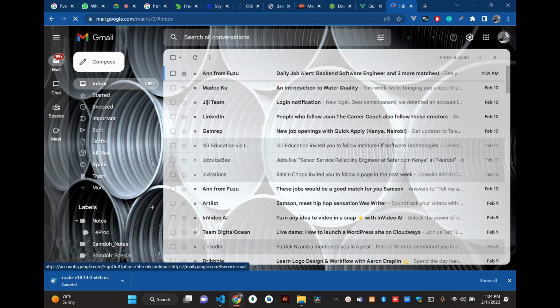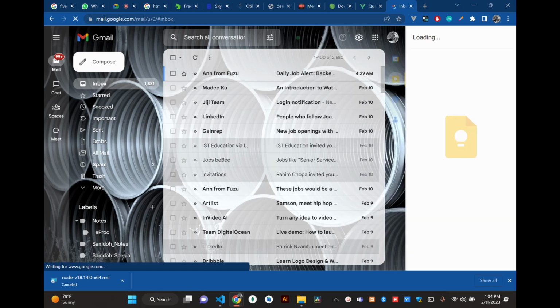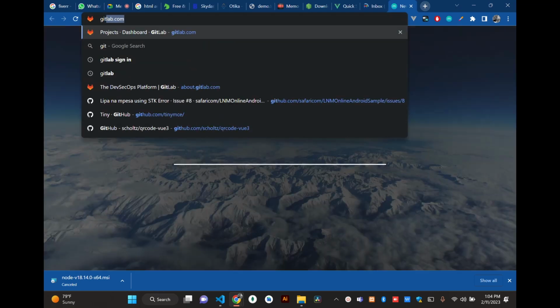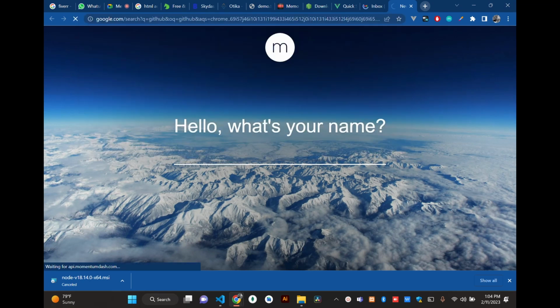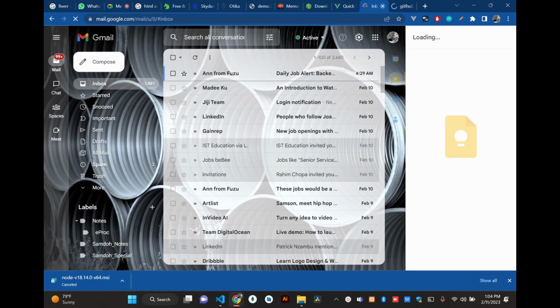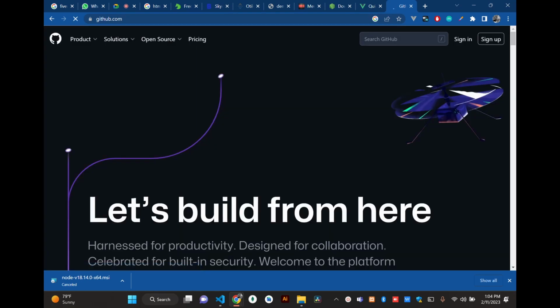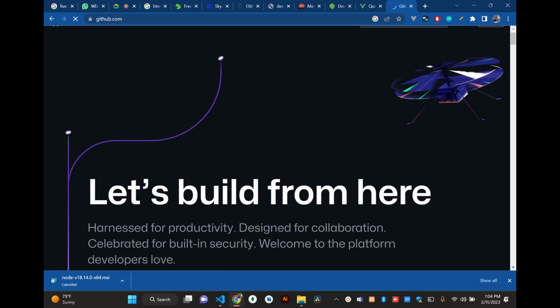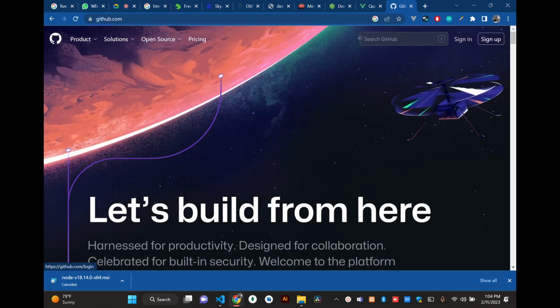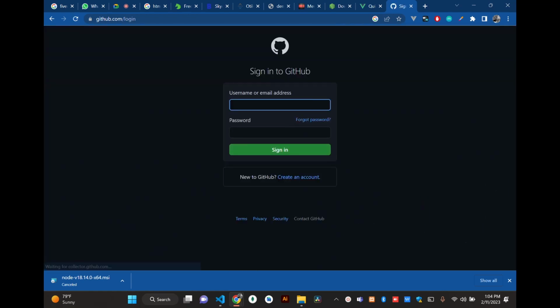Let me log out and pretend as if I'm logging in. Or let me try with GitLab, just to give you a heads up. On GitLab, if you go to sign in, you'll find that this is a web application, and this is a login form.